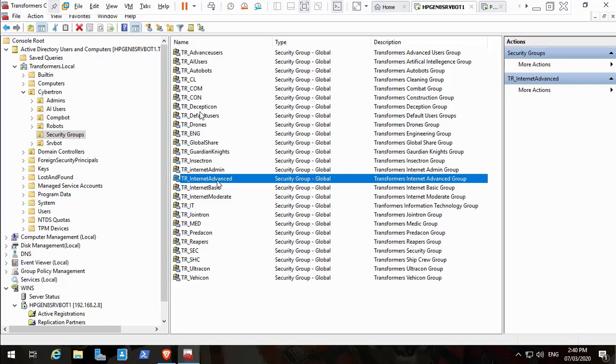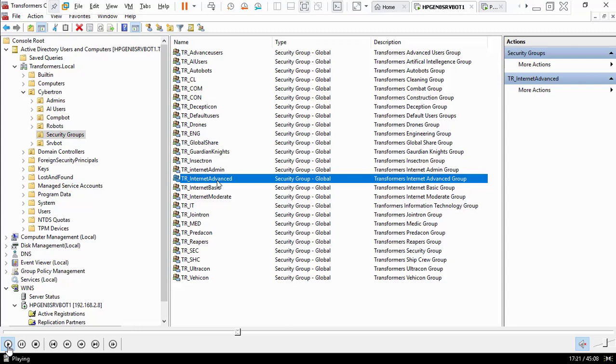We can put the advanced users group in the Internet Advanced. They will have more access to the internet than the basic group. And for the moderate, we can, for example, take the medic group and put it in the Internet Moderate. These are the 4 groups that will control the internet access for all of the users in our domain.